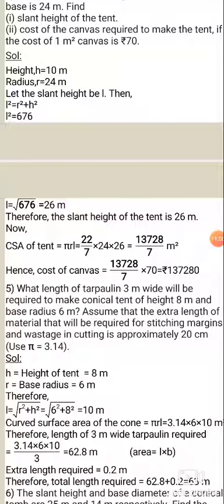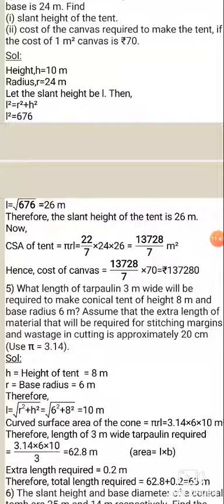So listen carefully, that curved surface area is 3.14 into 6 into 10. Tarpaulin is in the form of a rectangle, having length into breadth. So length into breadth is equal to this curved surface area. We need to find out length. So length is equal to 3.14 into 6 into 10 by, what is the breadth given? 3 meter wide. So when you cancel 6 and 3, 2 times multiplied, and replace the decimal. What is the answer? 62.8 meter.